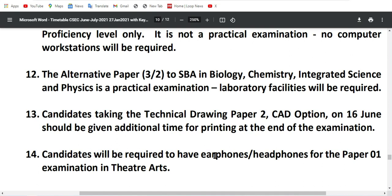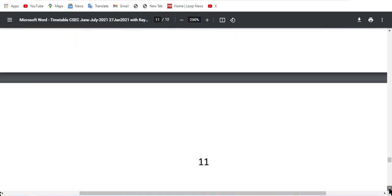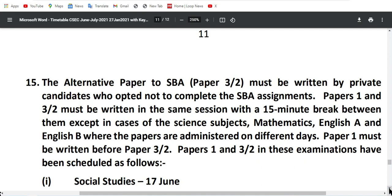So of course make sure you have all this, ensure that the earphone is working properly, you understand how it should work, at least go to the center and have your teachers help you to prepare using that earphone. Some persons are not so familiar using earphones. Some of the earphones tend to fall from the ears. So ensure you have a suitable earphone for the exam so that you will not be bothered in the exam of learning to manipulate the earphone.